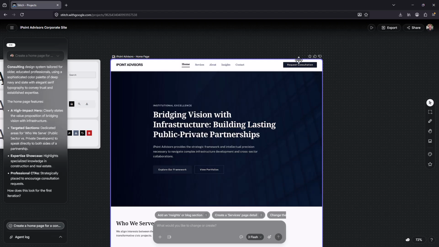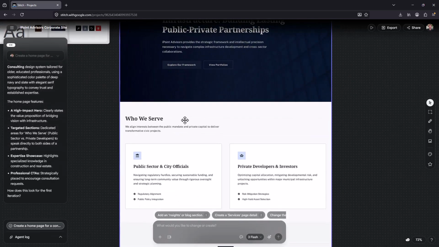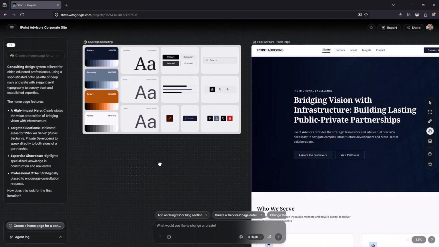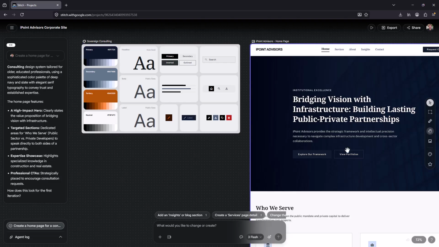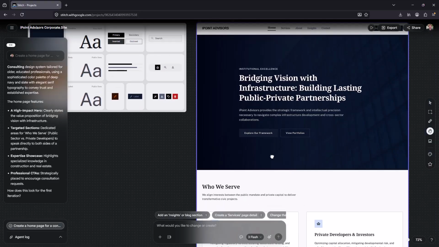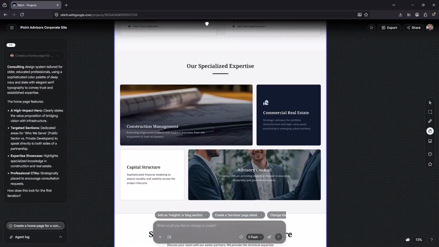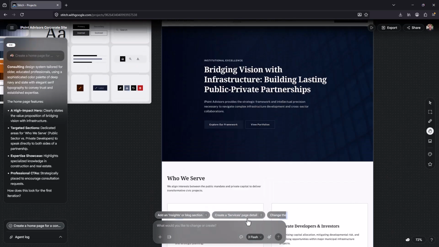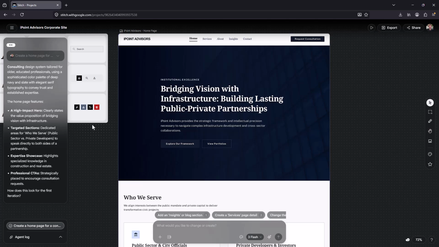It includes this sort of call to action element right here about requesting consultation. It is a consulting firm, and I had told it that. It also created this design system for me right here. So that's pretty interesting. And then it's applying that design system back into the design that's here. Although some of the accent colors seem to be somewhat limited in here. It also has added photos and things that it went out and searched for that might relate to the type of company that this might be.